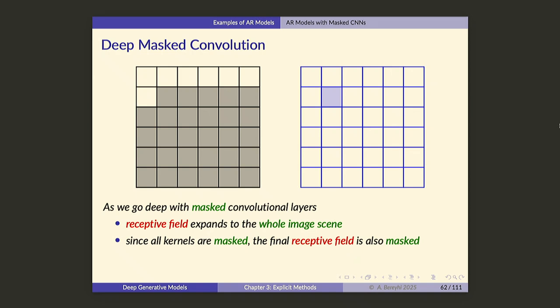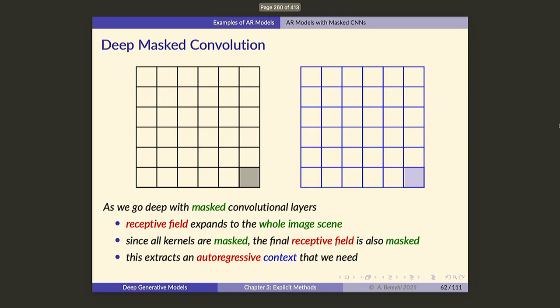So essentially, just mask out the future, and then if you want to make sure that you have a wide enough receptive field, you just keep going deep, right? And this is going to do the job for you. So essentially, when you do that, it's going to extract the autoregressive context. So if I can do this, then the only thing that I need to do is to just do this with filters of size 256, right? Then I'm going to get at every single one of these blue pixels 256 different logits. I pass them through softmax. I get the probability that I want. And I don't need to wait anymore like in an RNN to compute the probability of every single pixel, right?